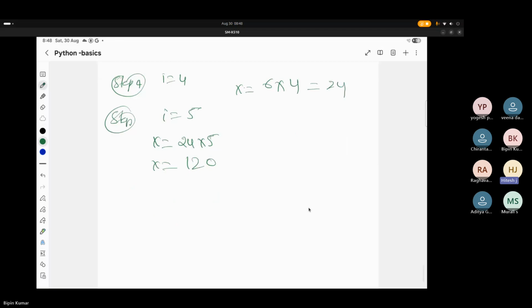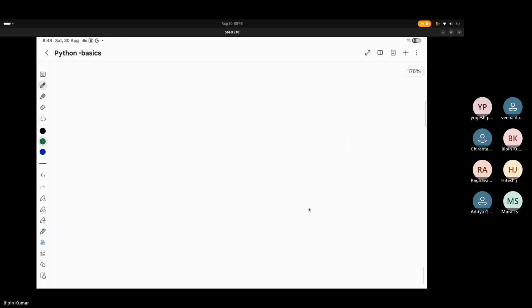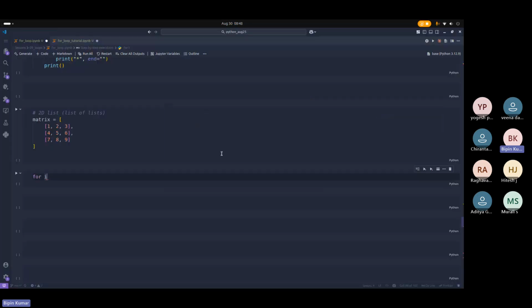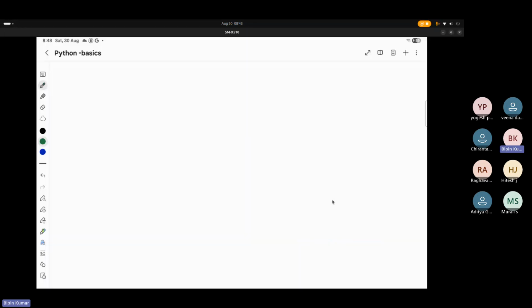We should use a double for loop. Correct. So let's simply first write the matrix.